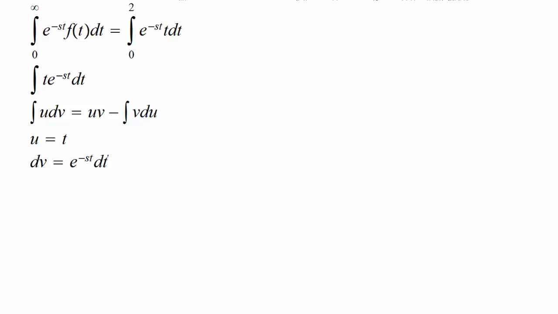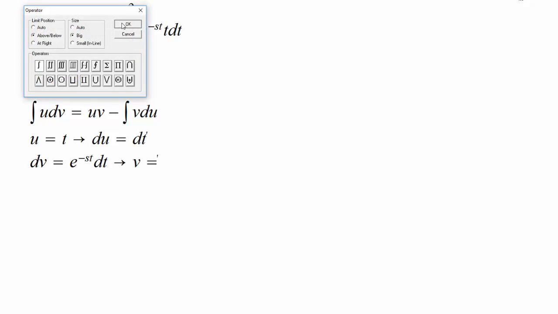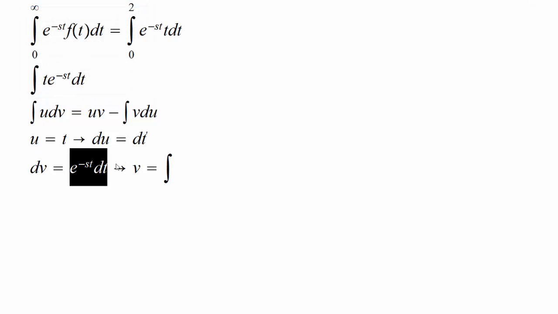So we have, if I have my u as t, my du would be dt, and this means that my v will be the entire derivative of this quantity here, and s is a constant. So if you go ahead and replace this negative st by another variable, say w, then by using your substitution method, what you would find this integral equal to? You will find this equal to e to the negative st over s, right? So what this means simply is that v is this quantity, right?